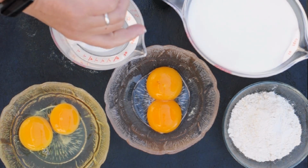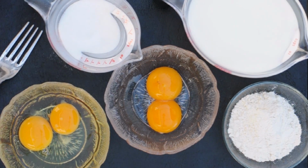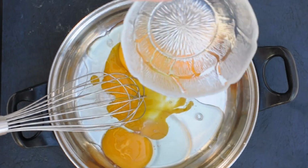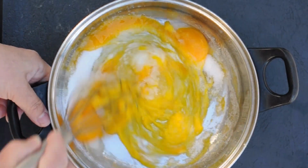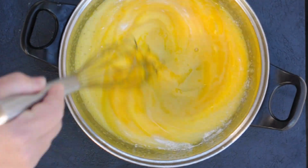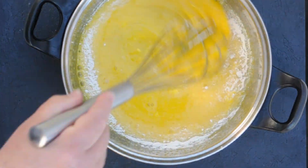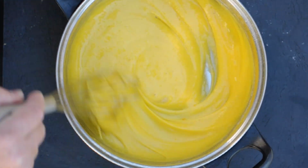In the meantime, we prepare the pastry cream, Crema Pasticciera. Begin by whisking your egg yolks with the granulated sugar and vanilla extract. Keep whisking until the mixture becomes light and fluffy. Then, slowly incorporate the sifted cornstarch into the mixture, whisking it until smooth and fully combined.